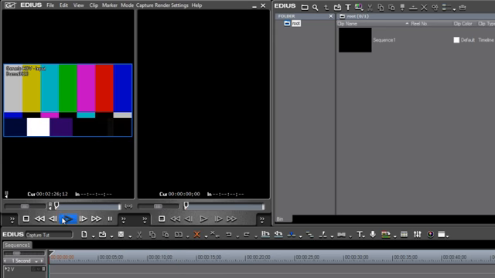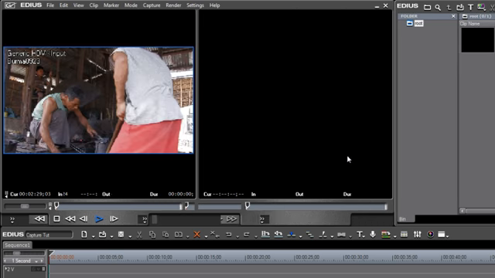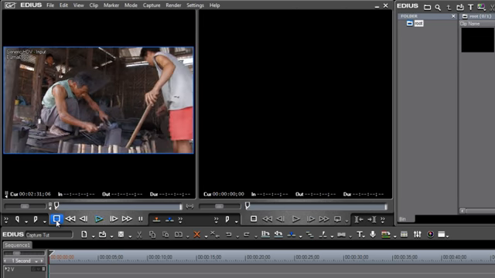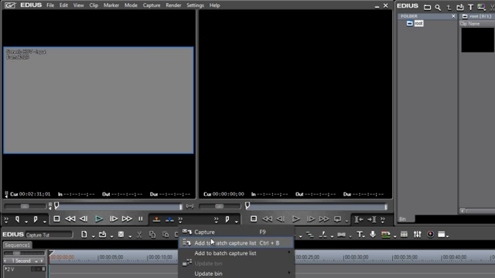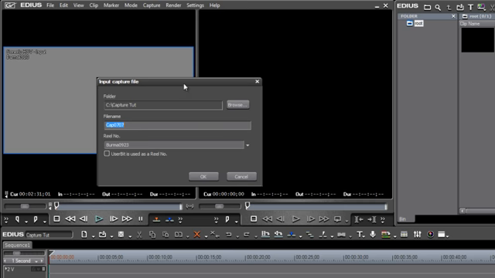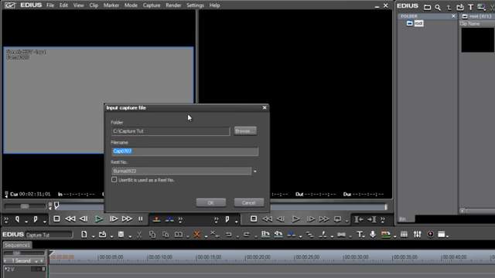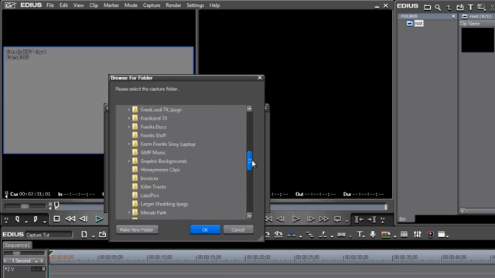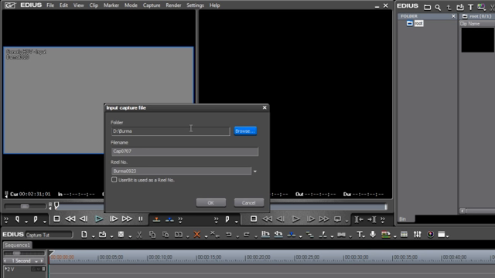Let's go ahead and cancel that and actually stop the tape. And choose our capture tool again. Because there are three different things here that we want to be sure are set properly. First of all is EDIUS would like to know where you would like to save your media. And it's a good idea not to use your system drive. So let's go ahead and find another drive on this computer. And I believe I have already defined a folder for this tape, Burma. So now my media will be saved to a file folder on my D drive called Burma.